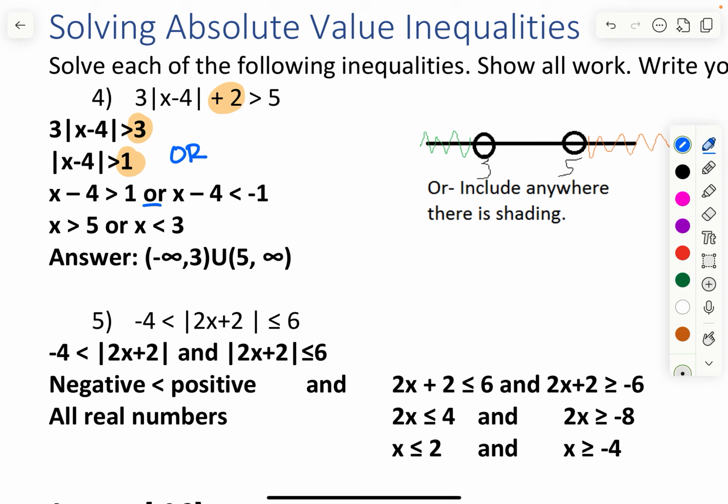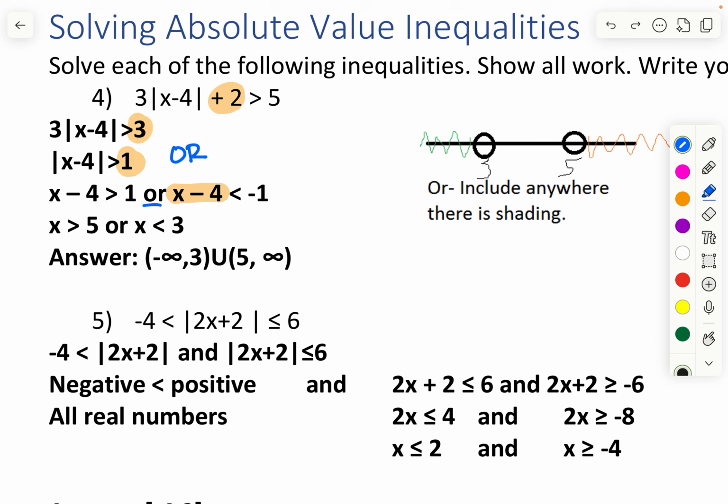So we're going to split up our inequality and connect the two separate inequalities with the or. We rewrite the first inequality exactly like we saw it there, just taking out the absolute value bars. So x minus 4 is greater than 1. And then in your second inequality, you take the x minus 4 out of the absolute value bars, but you change both of these signs. So -1, and the greater than sign becomes a less than sign. So less than -1.